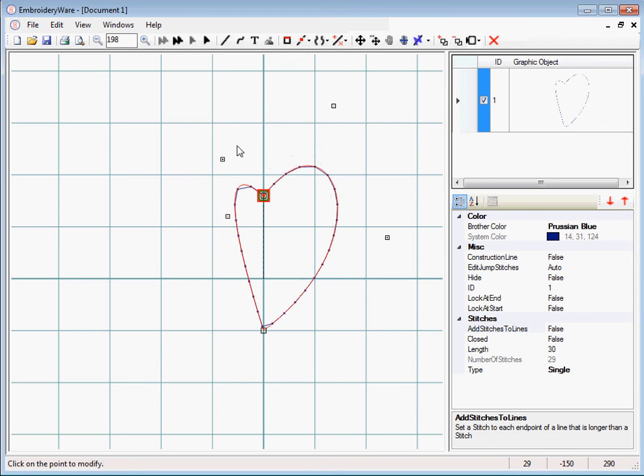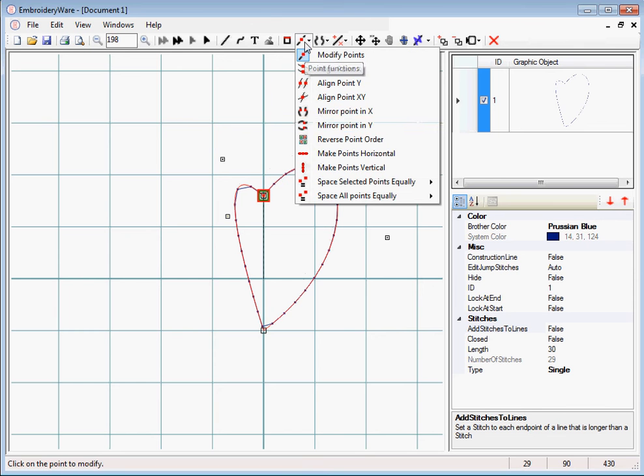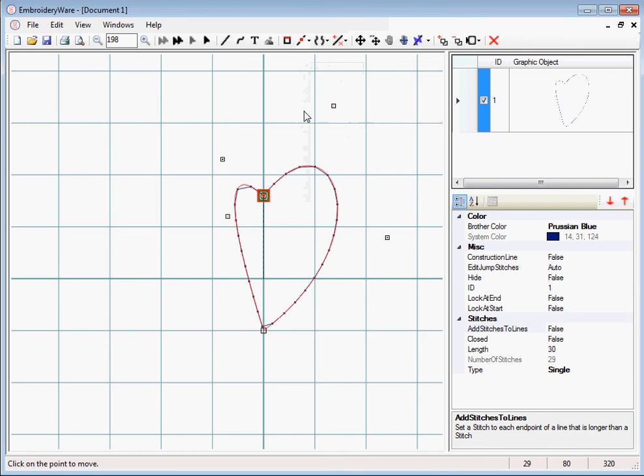I'm going to mirror these points. Under the point menu, you have the mirror functions, and you can see this graphic has mirror in X and mirror in Y. This point is going to be exactly mirrored in X, which is what we want to choose, so we're going to choose that. The menu says click on the point to move. Now we don't want to move these points because these points are good. The shape of the heart is pretty good.